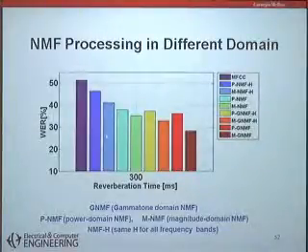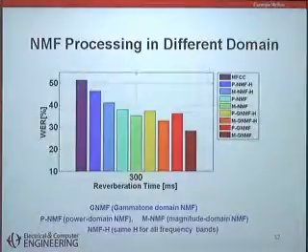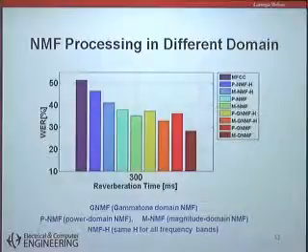I also compared the power domain versus the magnitude domain for the Gammatone frequencies. I find that applying the processing in the magnitude domain gives a smaller error. Again, I looked into that and found that the approximation error was smaller in the magnitude domain. And there is one more experiment here, which is labeled -H.